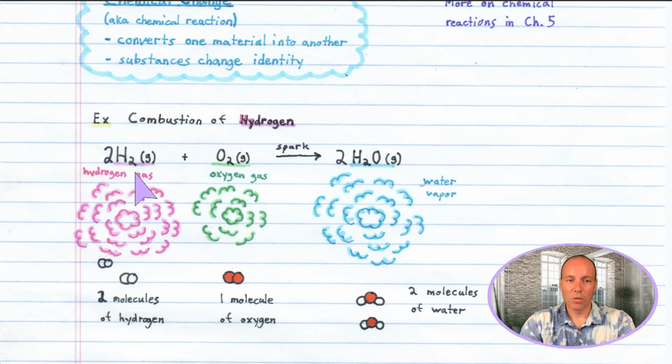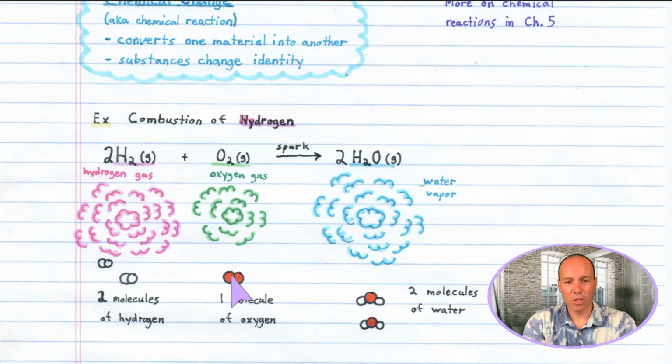And when these 2 molecules of hydrogen combine with 1 molecule of oxygen, a molecule of oxygen is 2 oxygen atoms attached together. Then when these molecules all combine and you give it a spark, then boom, what happens is you end up with 2 molecules of water. Now look at the atoms and count how many hydrogen atoms you start with all together and how many hydrogens you end up with. So you have 2 hydrogen atoms in the first molecule and then another 2 here. So that's 4 hydrogen atoms at the beginning, and then you have 4 hydrogen atoms at the end because there are 2 in each water molecule.